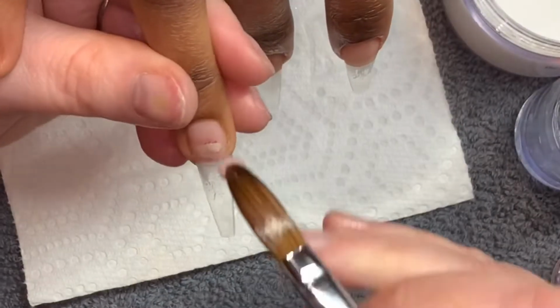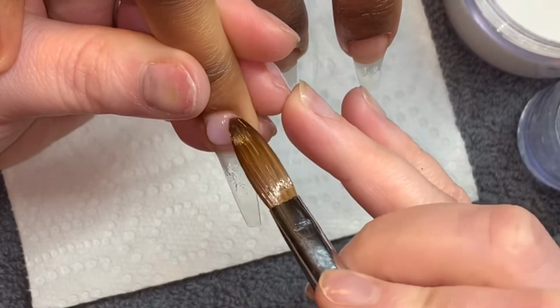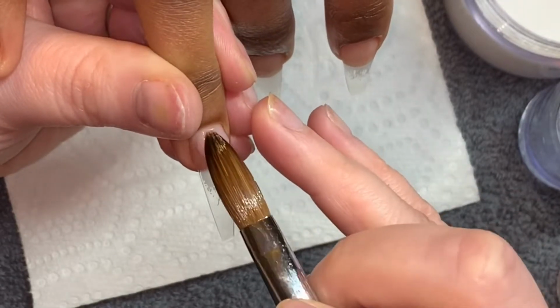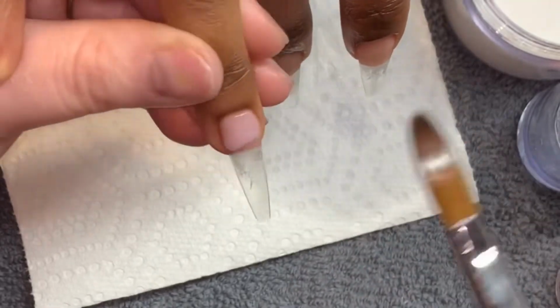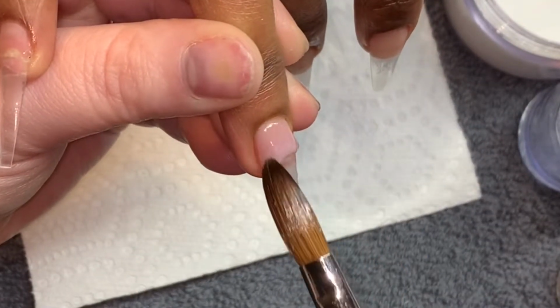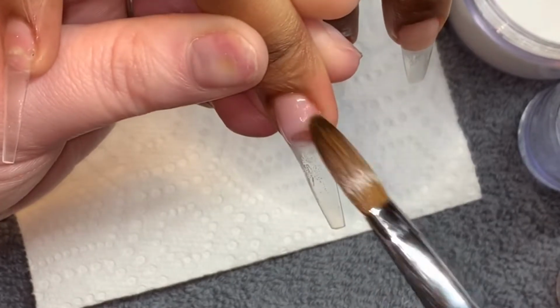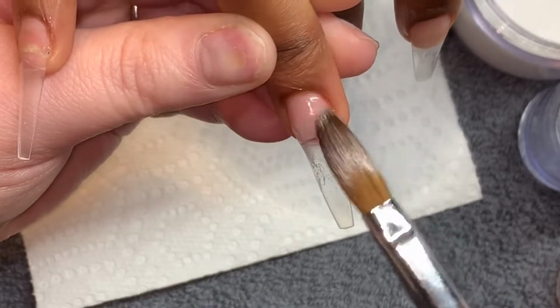In this set, I did try to use my CJP Big Boy brush. It's not that I hate it, it's just that I don't prefer it. And I don't remember why I didn't use my glitter fairy brush, but yes, in this video I am using my CJP Big Boy brush.